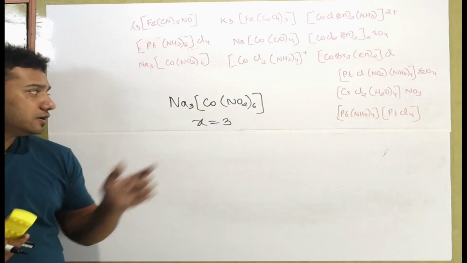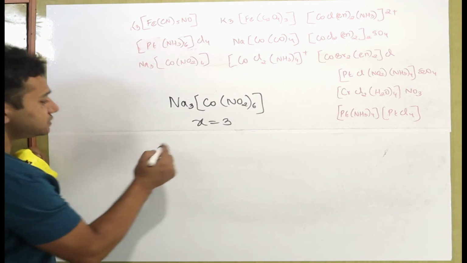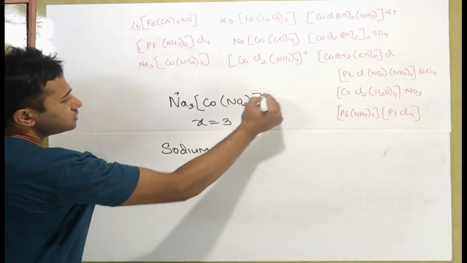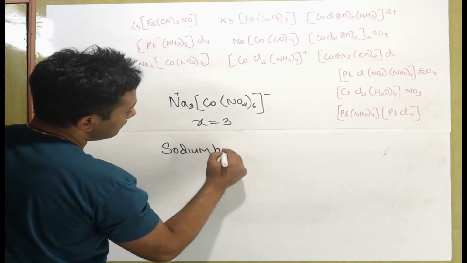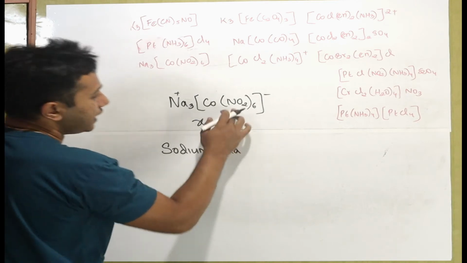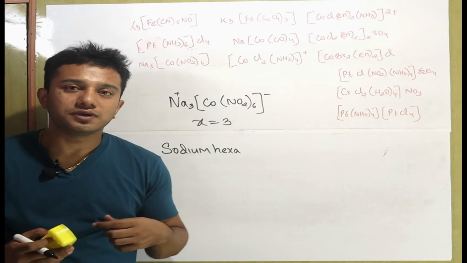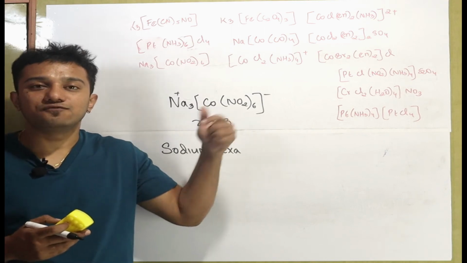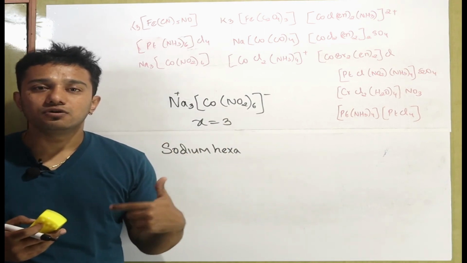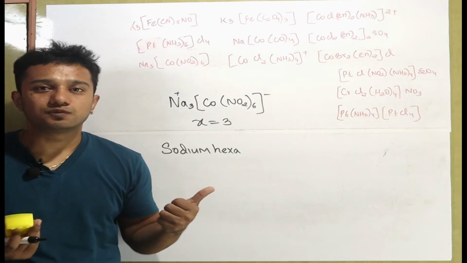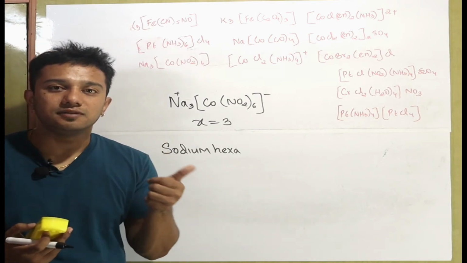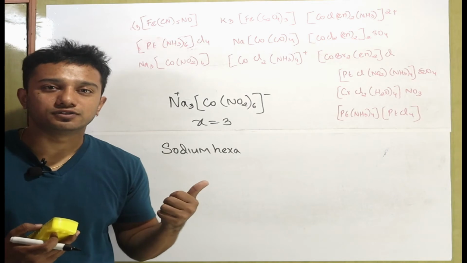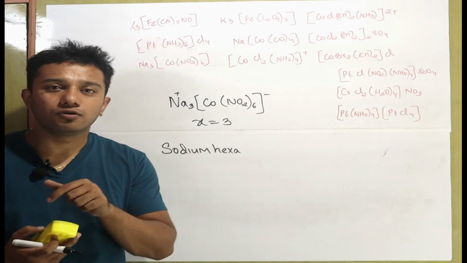So now, as I've said earlier, this one first, Na is sodium. If this is plus, coordination pair will be negative. 6 will be hexa. So NO2, for NO2 we have nitrito N, because out here this is making bond using nitrogen. If we have ONO, it will be nitrito O. The value will be same, it will be -1. But if it is ONO, it means that it's making bond using oxygen. If it is NO2, it means it's making bond using nitrogen. So we have nitrito N, nitrito O.